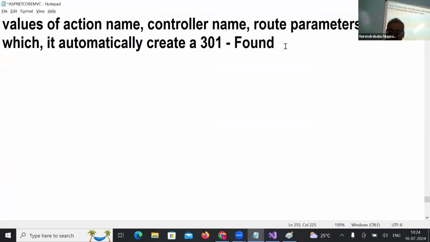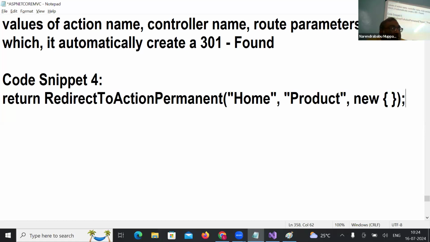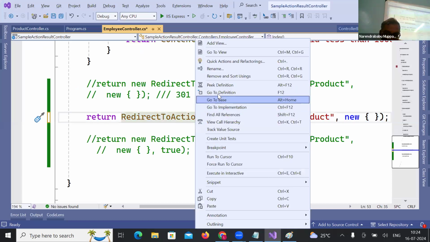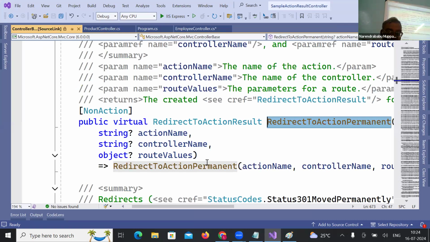Code snippet 4: RedirectToActionPermanent. I'm not doing anything different, I'm doing the same thing here, which internally makes that a permanent attribute. If you look here, go to definition. What happened?